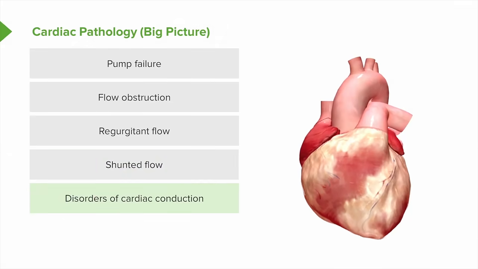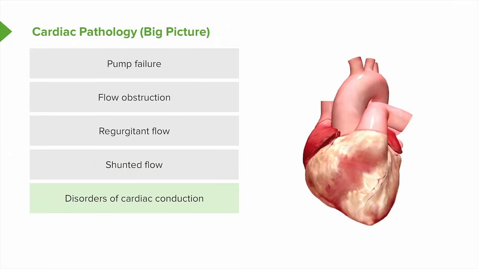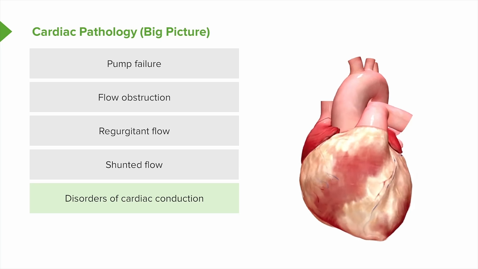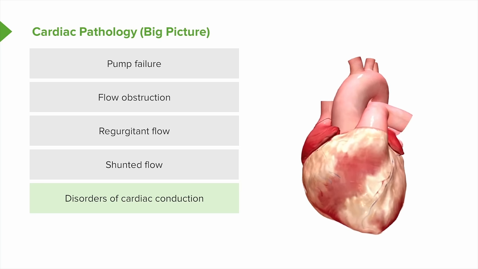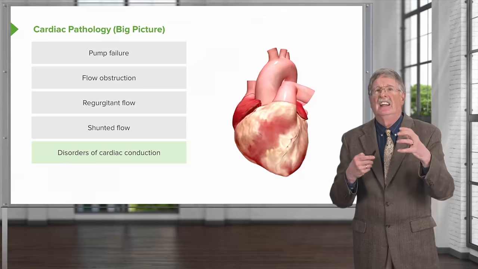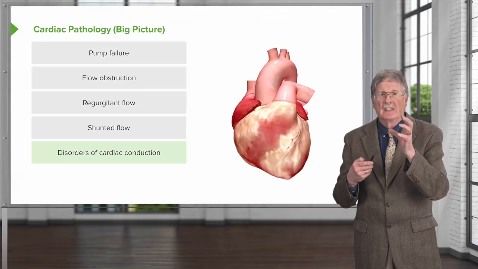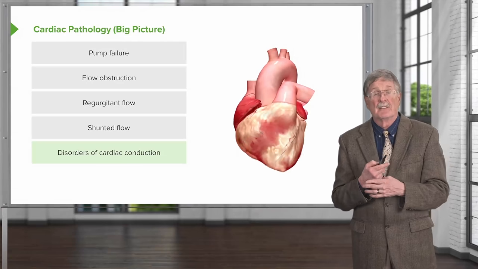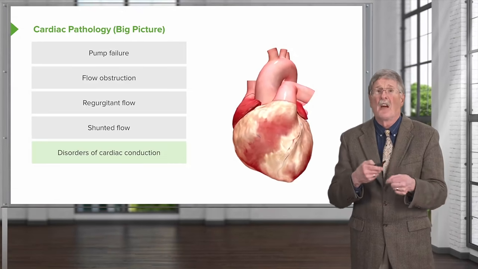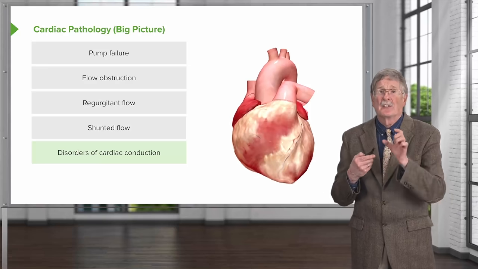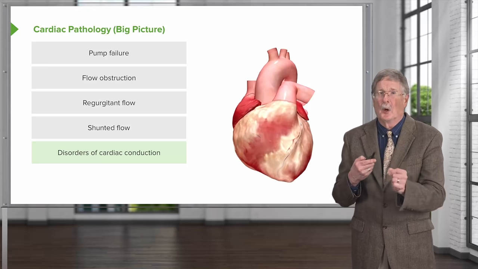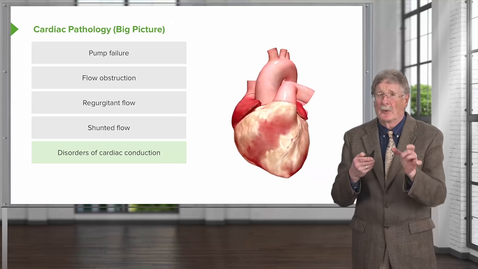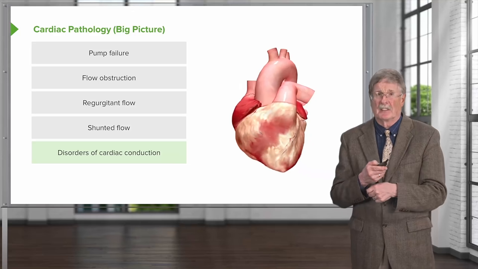There can be abnormal cardiac conduction. So if the atria do not transmit the signal appropriately from the sinoatrial node to the atrioventricular node, then you will have atrial fibrillation, and then you will not have a coordinated squeezing of the atrium into the ventricles. Similarly, if the ventricle is quivering in ventricular fibrillation, that's another cause of cardiac pathology. So the conduction system has to work appropriately. And we will talk in one of our sessions together, you and I, about cardiac conduction abnormalities specifically.